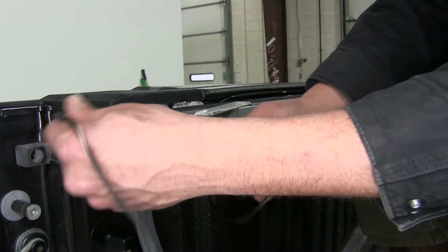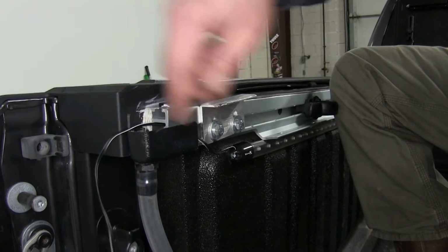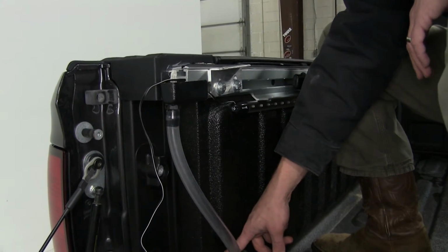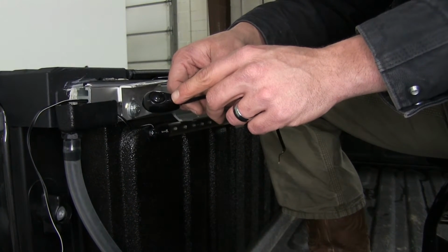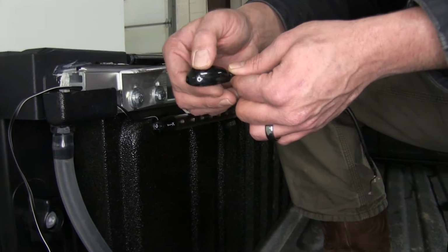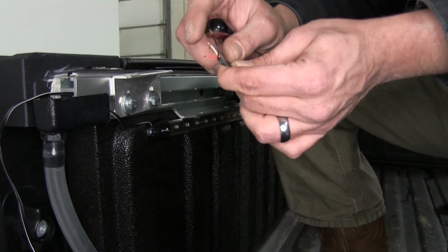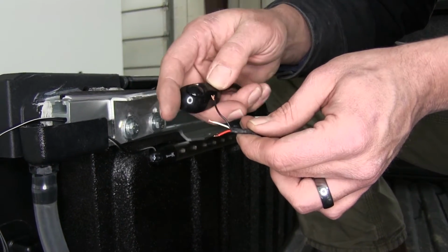Now, our customer today requested that we actually hide our connectors in behind this panel, and we're going to run the power wire right down through this tube, which runs down through an existing hole. We're also going to be using the pilot toggle switch, which is a small micro LED that's going to come on when we've got power supplied to it. Real easy push button operation. As you can see here on the rear, we've got some double-sided tape. It's going to have our cutoff power wire and also our ground wire. Now, once we've supplied power to it, we'll show you how that lights up.